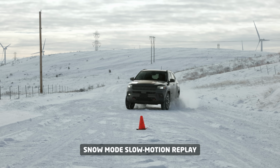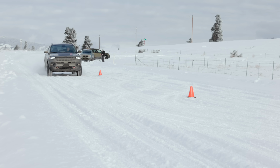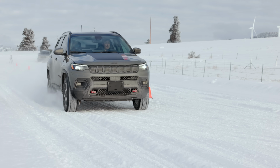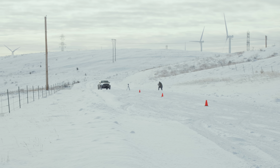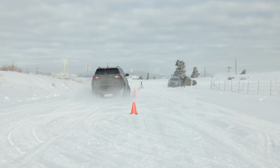Now we're going to try it again, and this time I'm going to skip a couple cones so I can go even faster, and we'll see how the system responds. Let's do a running start. I'm still in snow mode. Let's do it. Slide, slide.